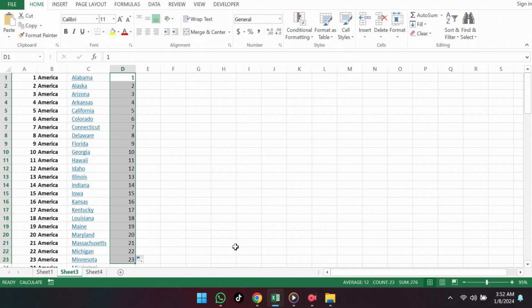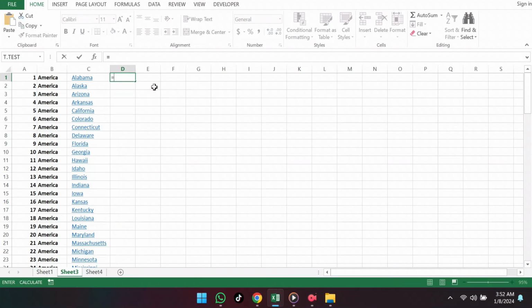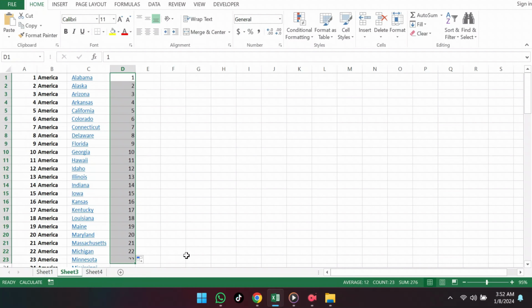Alternatively, you can use the ROW function, which doesn't require a specific pattern. To use the ROW function, select the first cell in your series. Type =ROW(A1) and press Enter. Then drag the fill handle across the desired range to complete the process.